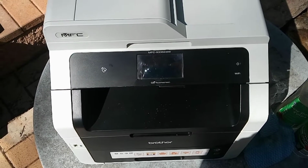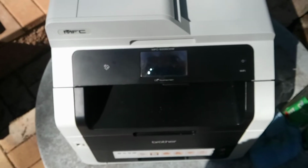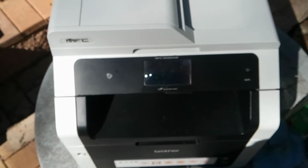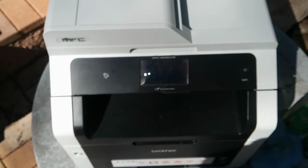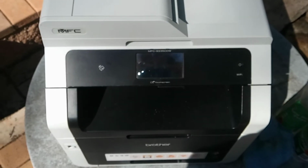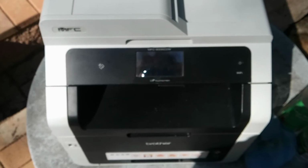The 9140, the 9340, the proprietary models where they didn't share the model numbers. They protected their revenue stream, which was the 9142, the 9332, the 9342. What else we got? I got the printer only version, which was the HL-3140, HL-3150, HL-3170, and then of course their proprietary ones, the 3142, 3152, 3172.